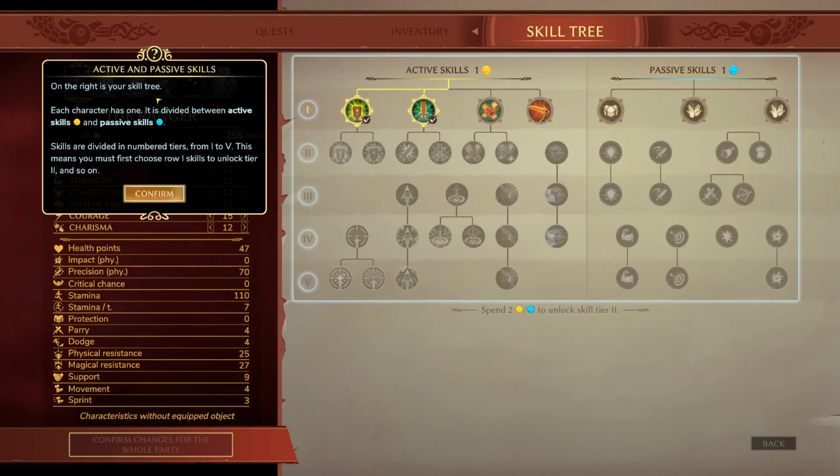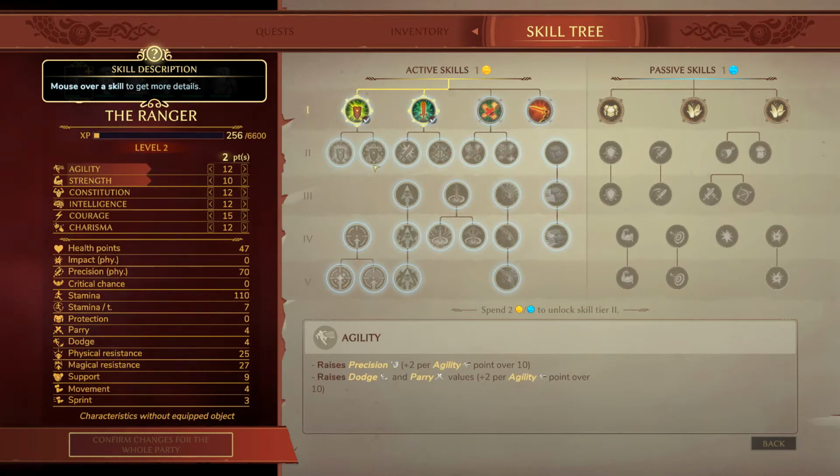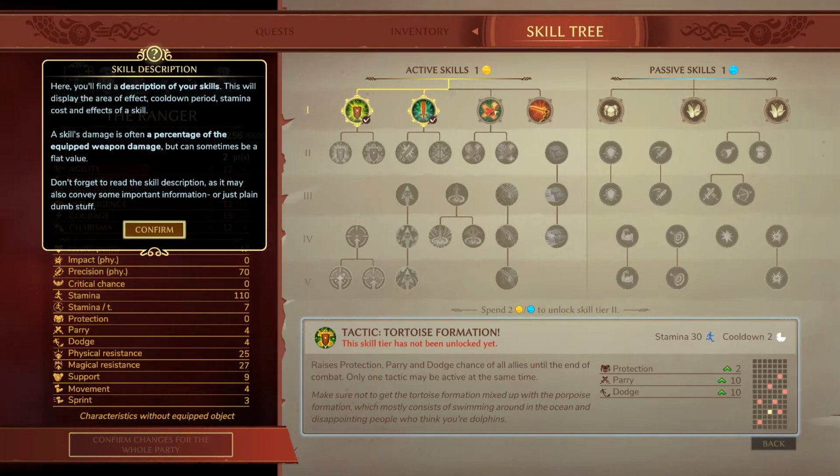On the right is your skill tree. Each character has one. It's divided between active skills right here on the left and passive skills on the right. Skills are divided into numbered tiers from 1 to 4, okay, 1 to 5. This means you must first choose row 1 skills to unlock tier 2. Yeah, that makes sense. Okay, so I think I do have one skill point.